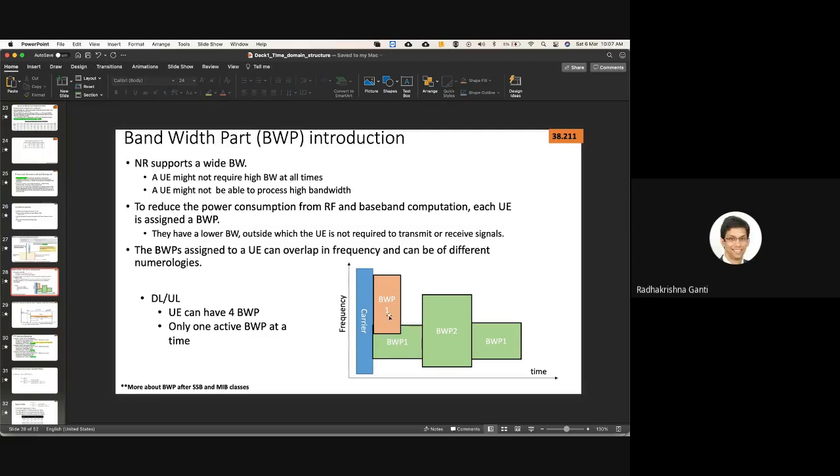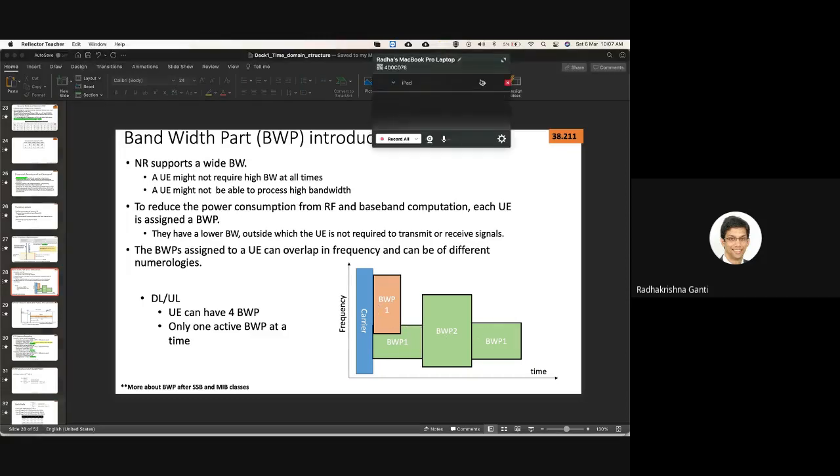No. What happens is, see, what this says is this. Suppose this is what user 1 requested, and what was provided by the network. And suppose this was what user 2 requested. Now, when the base station is serving the UE, it will not allocate all this to user 1. Similarly, it will not allocate all this to user 2. Let me just draw this on a piece of paper.